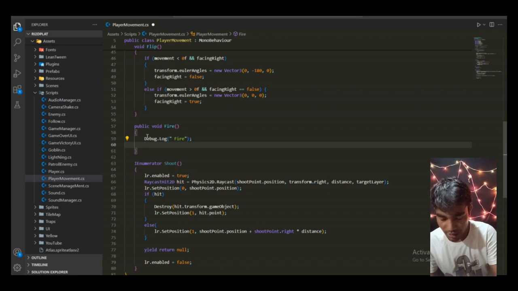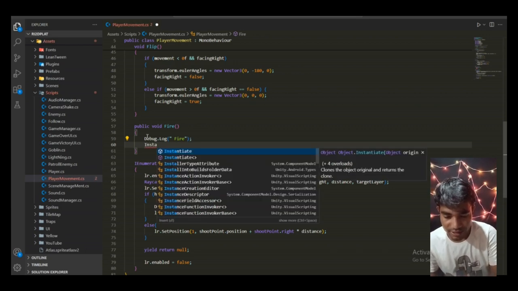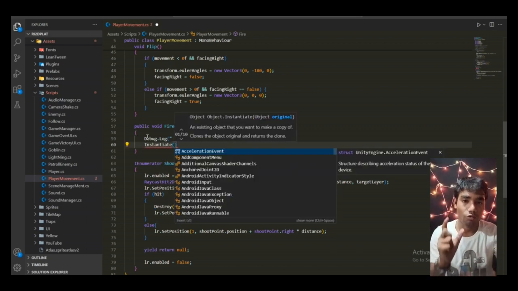The Instantiate function takes the game object as the first argument, the game object you want to spawn. In our case, we want to show that red bullet, which we made a prefab, so we will pass that as the first argument. The second thing it will take is the position.